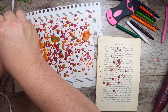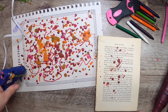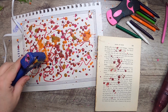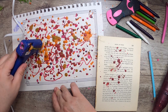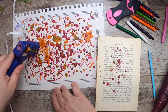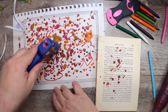And I'm actually not even hitting the trigger, I'm just pushing it. Okay, I think that one's good. You can also lay the hot end of the gun down where you've already added wax, and it will let you move that color. See that? How I can move this color around just simply by dragging that hot nozzle.